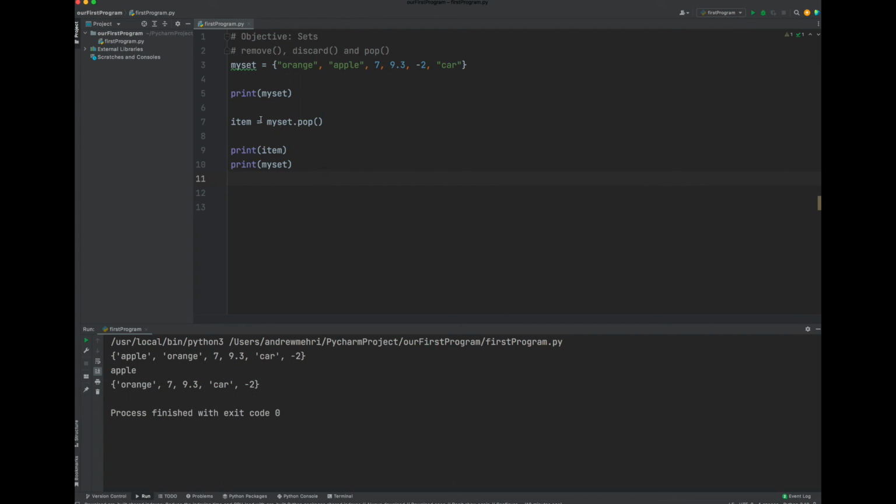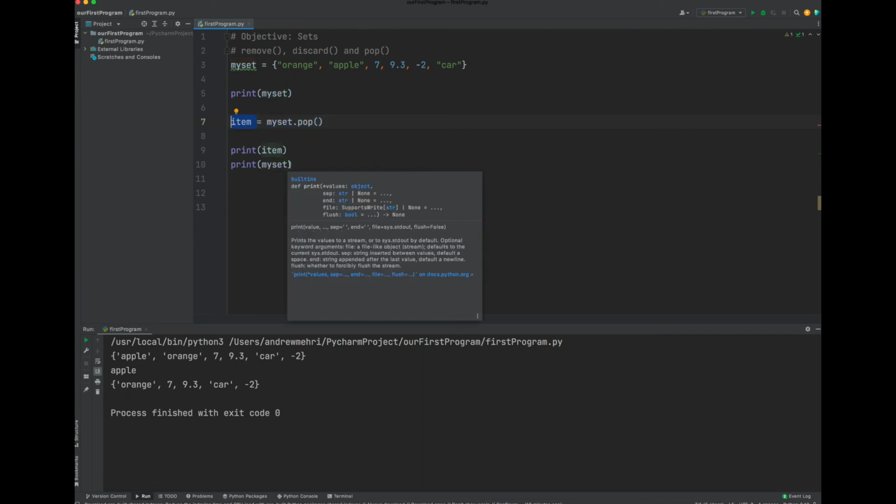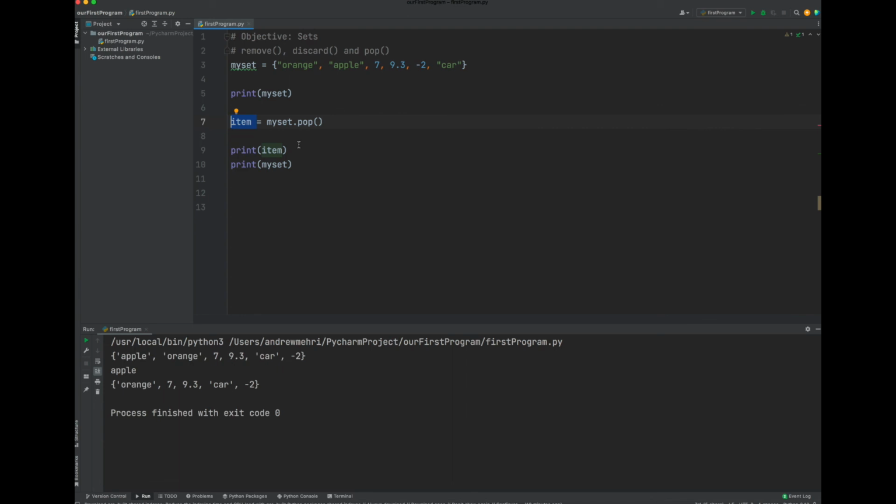But with the pop, however, it's nice because you're actually storing the item you're pulling out into a variable. Then you can do whatever you want with it. So in our case, it popped the apple. So we're ending up with a set that does not have apple, but we still have apple stored in item, and we can do whatever we want with it.